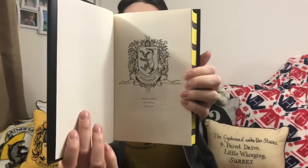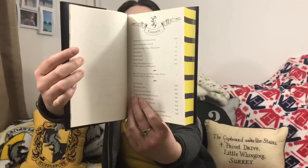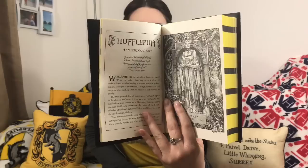Let's actually delve into the book and see what's in there, so for anyone who hasn't got it they get a taster of why they should buy this edition. As soon as you open the book you're hit by a lot of yellow. It's got a quote from the Sorting Hat: it says 'wear your house colours with pride.' Next page, instead of the Hogwarts crest, it's got a Hufflepuff crest. You've then got the contents, which tells you about all of the extras in this edition. I was so excited for the extra information — I was buying it first just for the cover, and then I found out there was going to be extras in it.